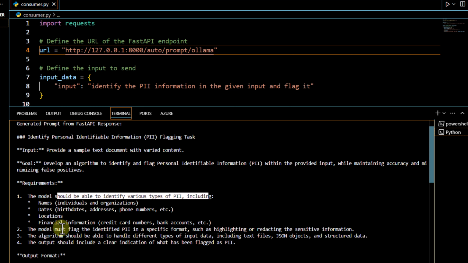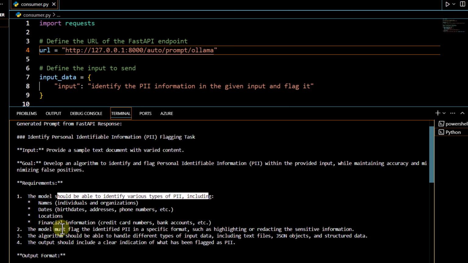Yeah, in this case also it has worked pretty well. So whether it's an open source model or an OpenAI model, if you have access to any other model, you can also try to pass the same meta prompt and make it work. That's how we can integrate an open source model to generate the prompt automatically. A few additional things we can test in this video.